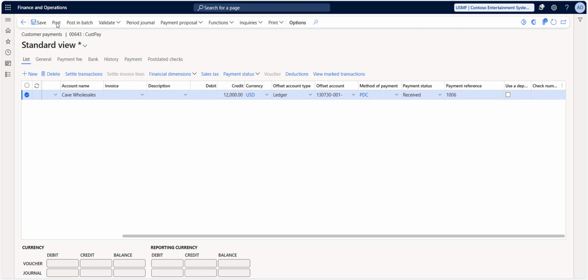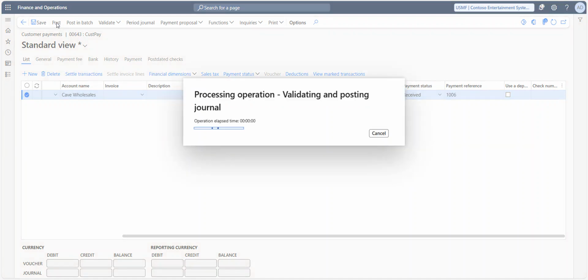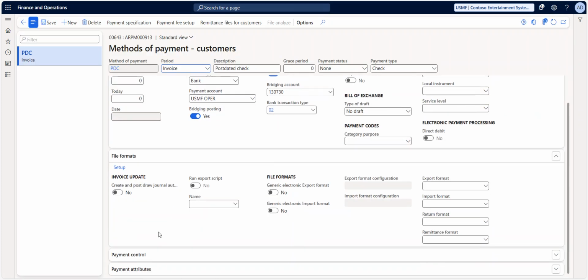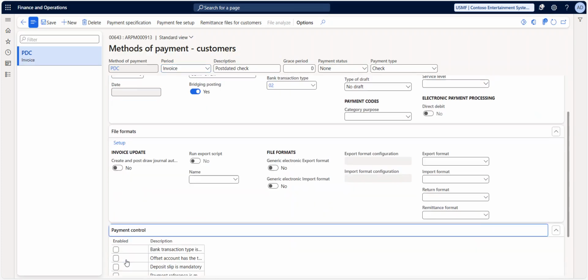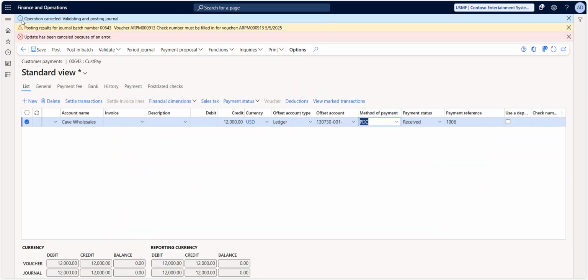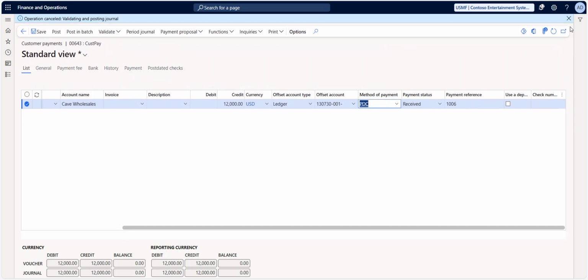Once you click on post, we have updated the check number.